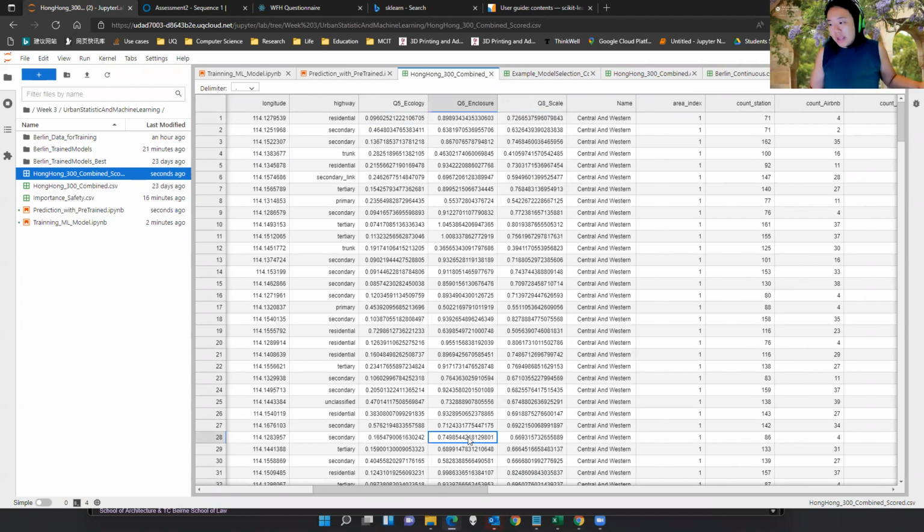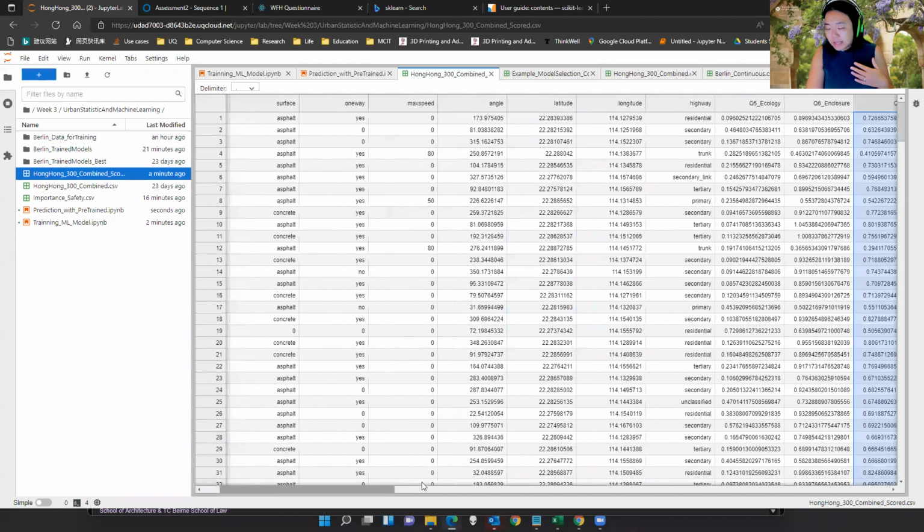Now, even though we have never done any survey on Hong Kong, this is able to apply the knowledge it learned from our Berlin exercise and make a prediction on the perception of enclosure, perception of ecology, and perception of scales on our Hong Kong site.